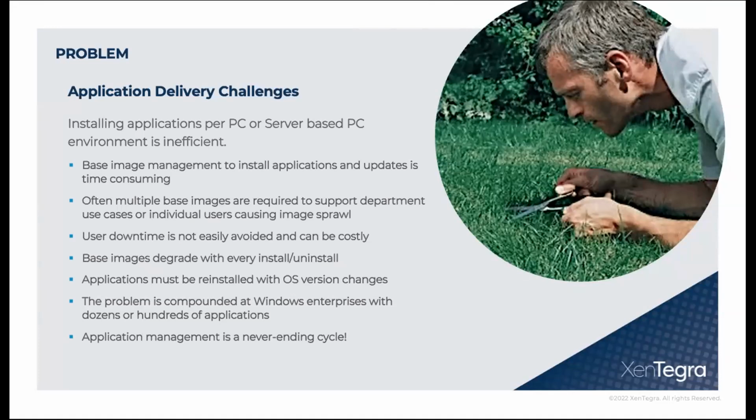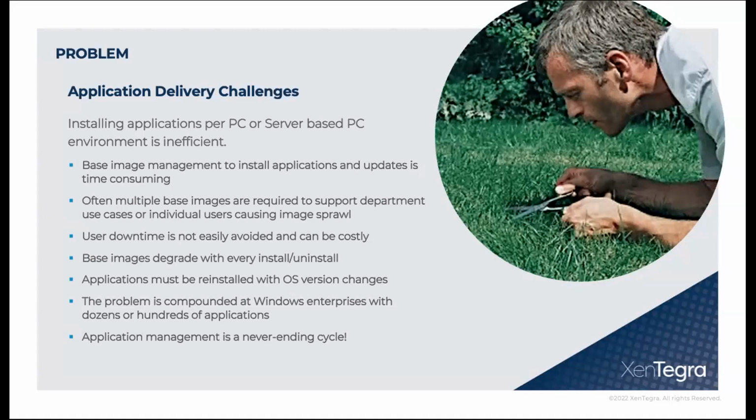We typically have multiple images that we're having to maintain, and these are really based upon many different factors, one being departmental apps. These images are also based upon the underlying OS version, which multiplies that issue. Especially if we have tens to hundreds of apps that we're having to maintain, this multiplies that issue. And it's just a never-ending life cycle. We're trying to support both virtual and physical desktops, between maintaining applications, updates, and versioning.